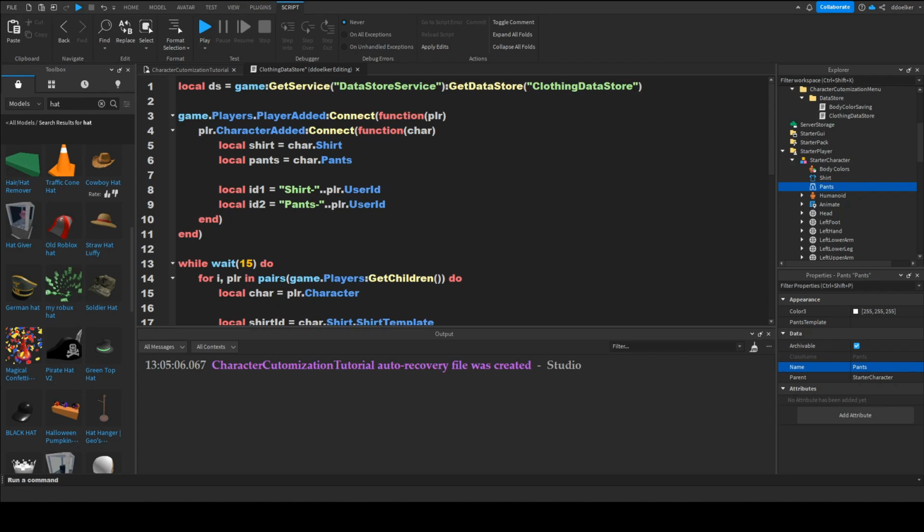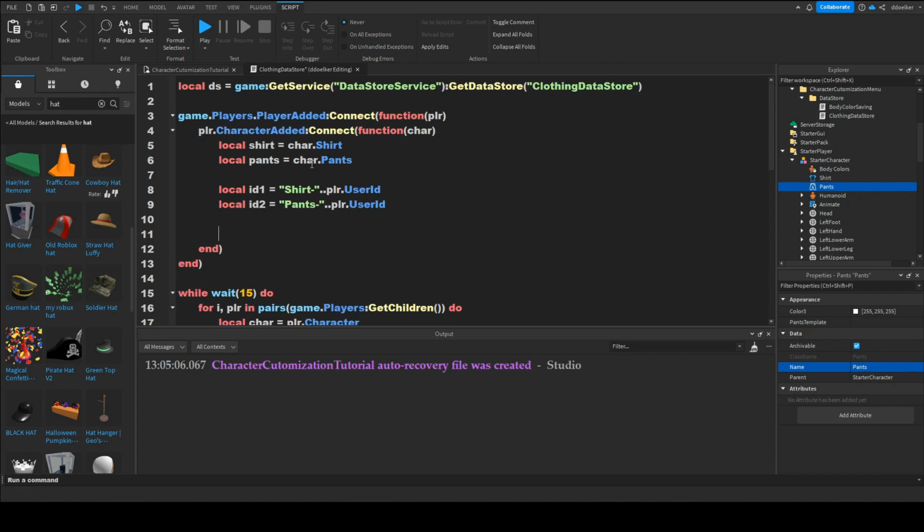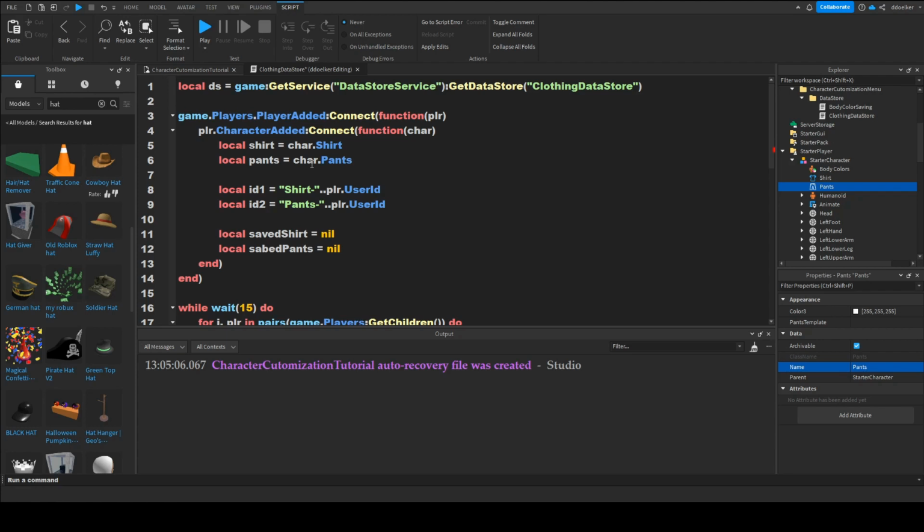Then we want to make local saved shirt equals to nil currently, and the same for local saved pants is nil as well.